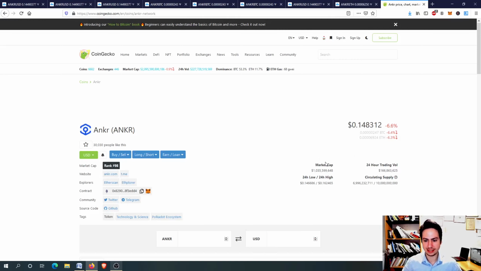Okay, so the market cap, 1 billion market cap in dollar valuation, circulating supply around 7 billion, and we can see the price, 148 cents, around there. Right now, if you multiply the circulating supply with the price, you get the market cap. And of course, we compare the market cap to other altcoins or Bitcoin itself to see if it has potential. And right now, it is cheap. The altcoin is still cheap. Ankr is still cheap.